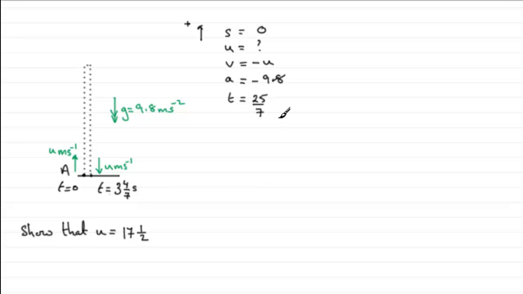So, what equation would we use, then, to figure out what U is? Well, I'm going to use S equals UT plus a half AT squared. And if I use that, then we can put in our values. We've got S is zero, so we therefore have zero equals U, what we're trying to find. So, U multiplied by T, so that's multiplied by twenty-five over seven. And then plus a half multiplied by the minus 9.8, minus 9.8, times T squared, twenty-five over seven. All squared.